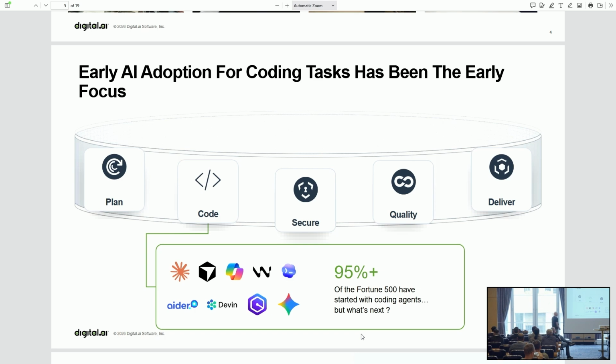A lot of effort has been spent in that part. And I doubt that there is a single company out there that's not doing this today. So obviously this is very common and very ubiquitous nowadays.